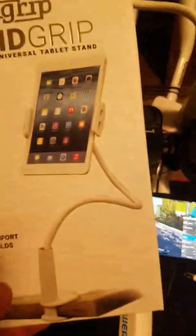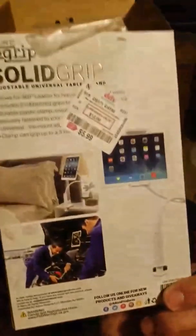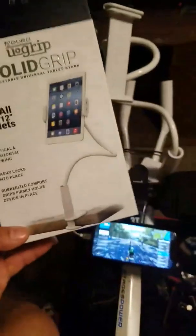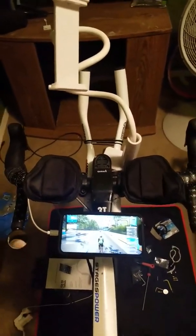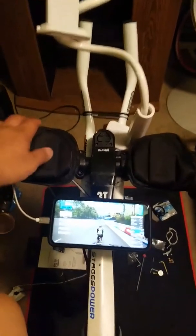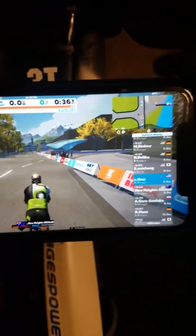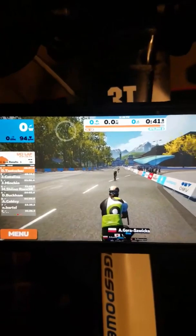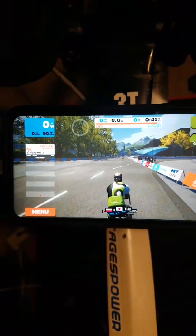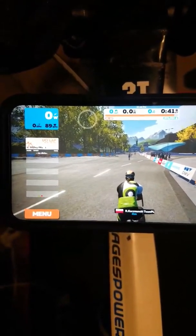Everything's back to normal, including cadence. Just showing this funky little mount I have here — got it at a little department store for six bucks. It's not all that, but it holds the phone and keeps my entertainment going while I'm riding Zwift. The main thing is it's working now. The issue was that the firmware update needed to be downloaded through the Kinetic app, and it released the resistance on the unit. So I'm not using as much leg power, which is normal, and I'm able to ride again. If you're having issues with your Kinetic R1, download the app and do the update or go through the calibration process.